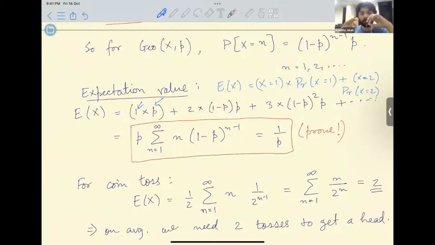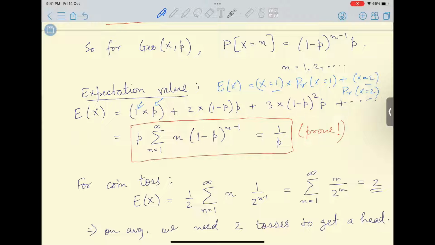So what is the value? Here my random variable took values 1, 2 and so on. But it could happen that it takes some other values as well. So whatever value is there, times the probability with which the value occurs, and you sum up over all such possibilities.